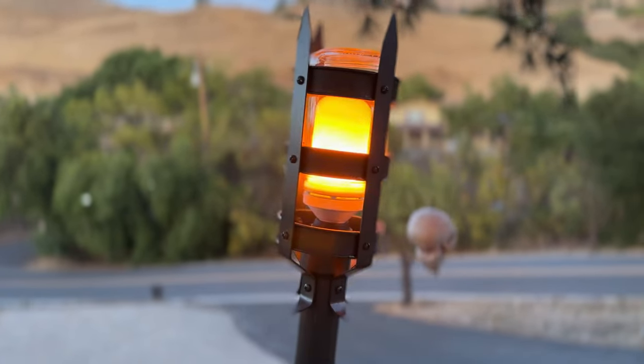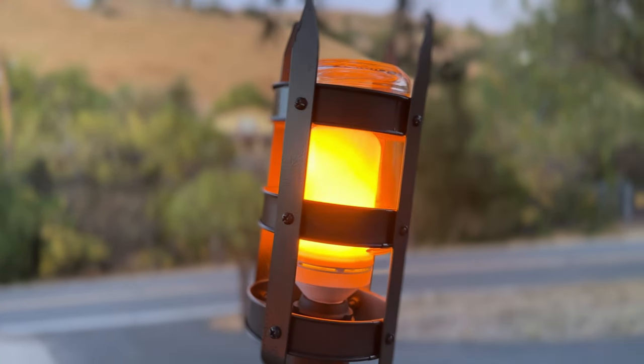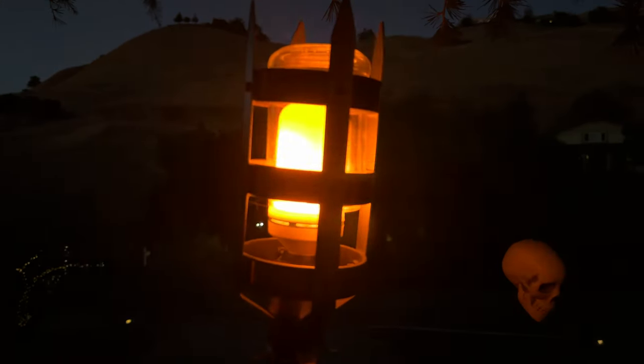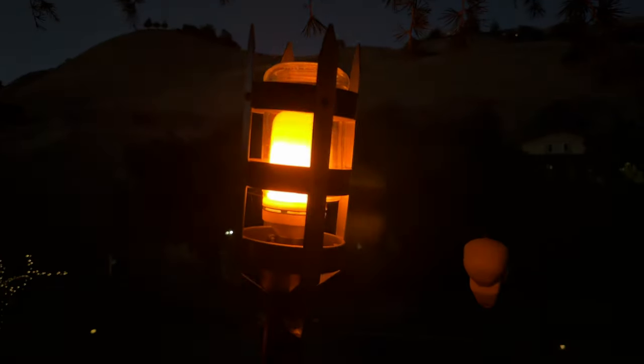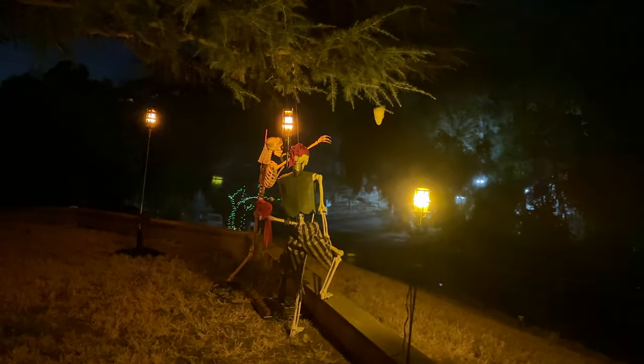I'm really happy with the way both versions of the torches came out, but especially the ones I handmade from the aluminum flat bar. I'm kind of obsessed with these flame bulbs. I've been using them in lanterns as well. They give off such a great ambiance and look really realistic, in my opinion, without actually having to use any fire. So I'm all about making a bunch of these, especially for Halloween. The more you have, the even more impressive they look.